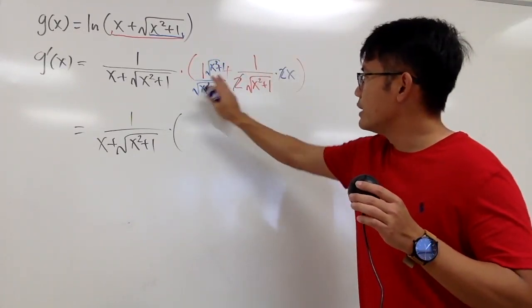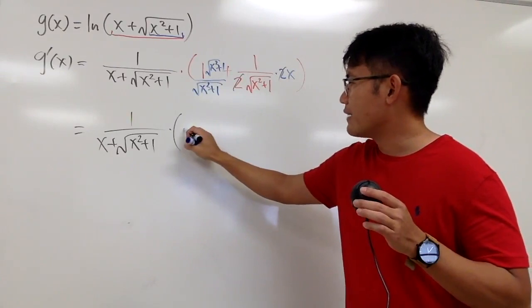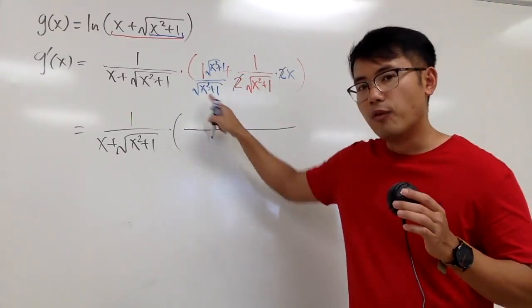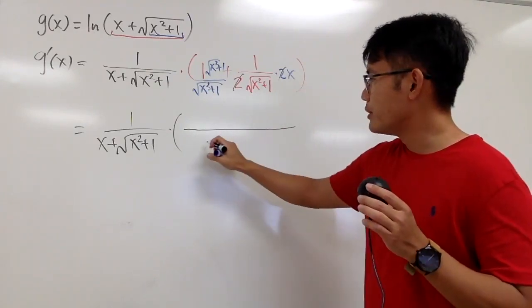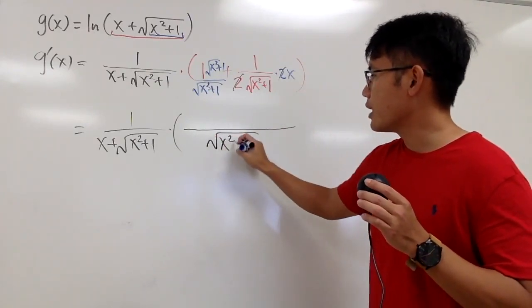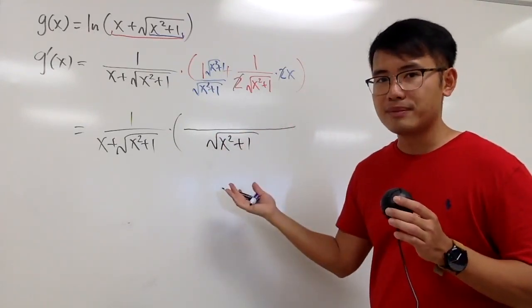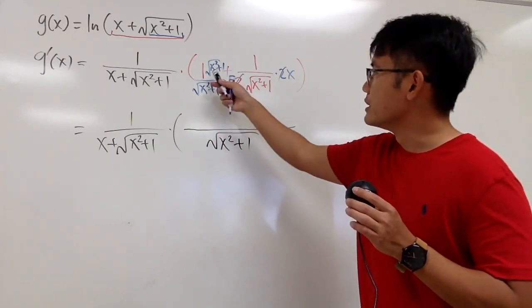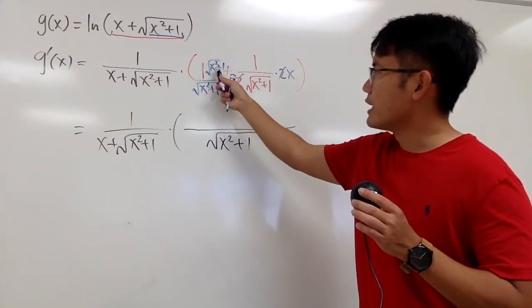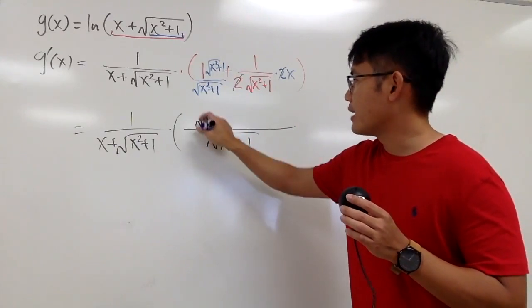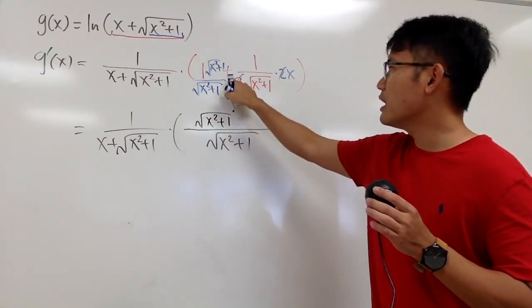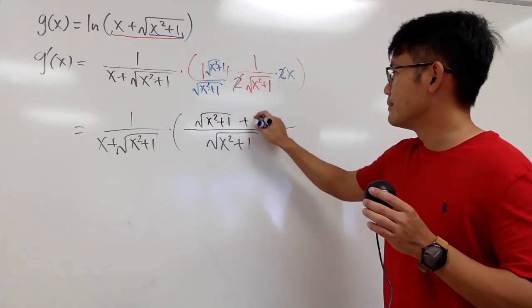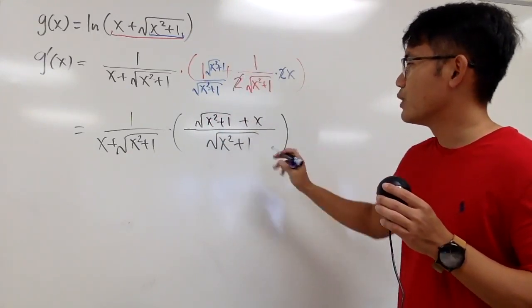So, when I do this plus that, I will just have this for the denominator, because I'm adding them up. So let me put down square root of x squared plus 1 in the denominator. And then on the top, you see you have 1 times square root of x squared plus 1. So let's write that down. And we have plus 1 times x. So this is what we have.